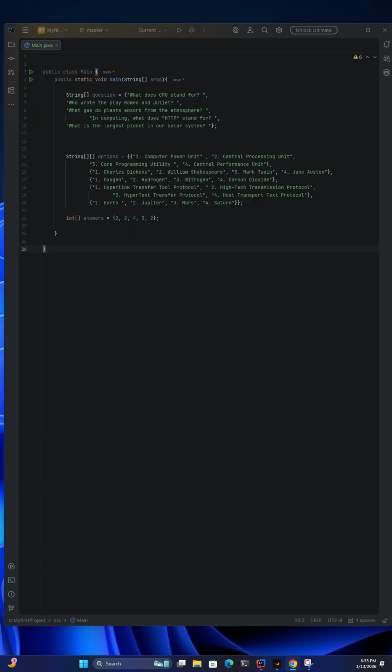Programming language is score. We can set that to be 0 if we would like, and an integer of guess. Guess is going to store whatever the user types in, 1 through 4. So it's going to be an integer. We will also need a scanner to accept user input. Scanner equals new scanner. It doesn't really matter where we declare it, just as long as we declare it before we use it. System.in, and then we will import this class. Import java.util.Scanner, and then close our scanner at the end of our program when we're done with it. Scanner.close.